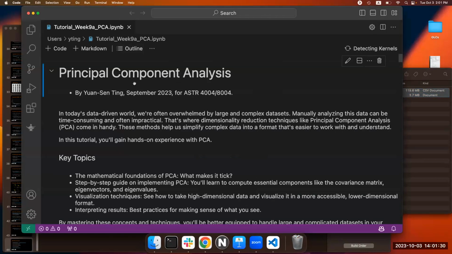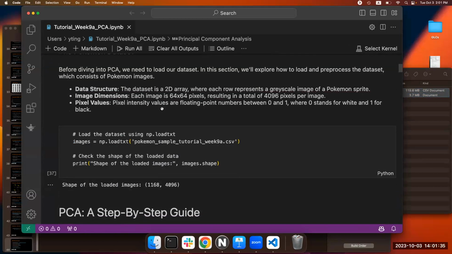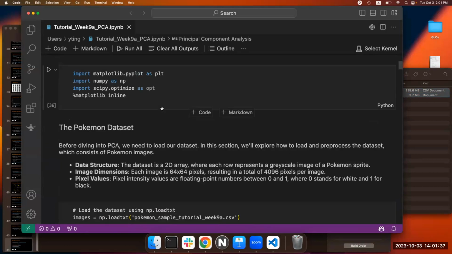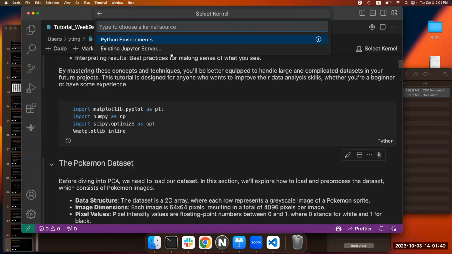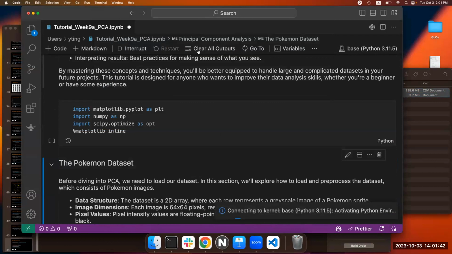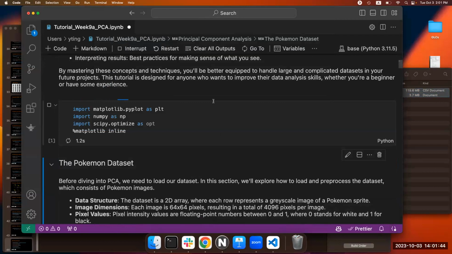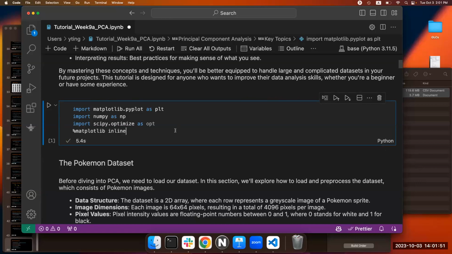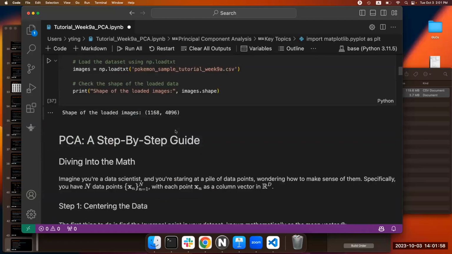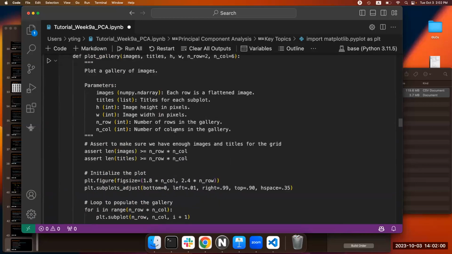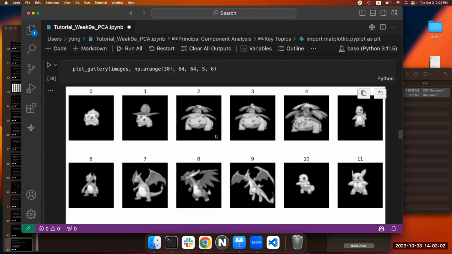I was hoping to use a more astrophysical example, but it turned out that I ran out of time. So here I'm using Pokemon, which is better anyway. I was hoping to use images of galaxies, which is one-to-one. You can swap that out. Most of the things that we will be doing today, you can also apply to the morphology of galaxy images. But this time we'll look at Pokemon. That's so cute.